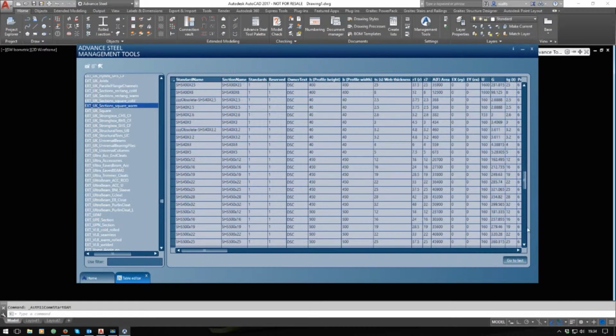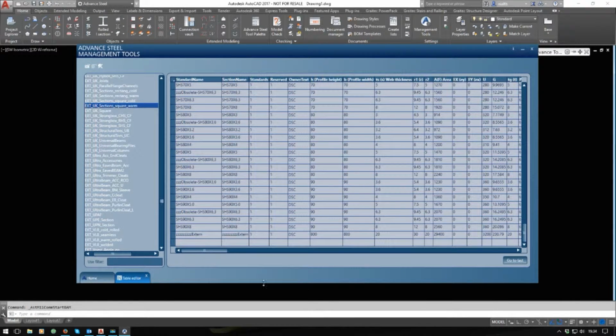And I'm not interested in the order of this. What I'm looking for is this blank line at the bottom. This is where I enter a new material size. So irrespective of whether or not 16 by 16 by 1.2 is a true square hollow section size, it doesn't matter. If I put it in here, I'm going to know where it is. The designation is just going to say square hollow section. No confusion there. So let's just add it to this library.